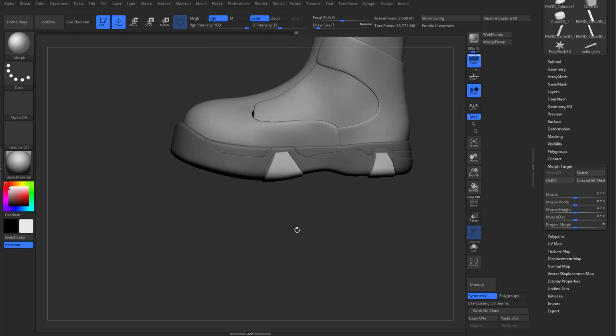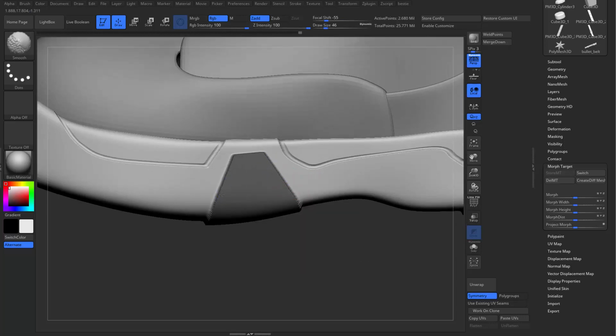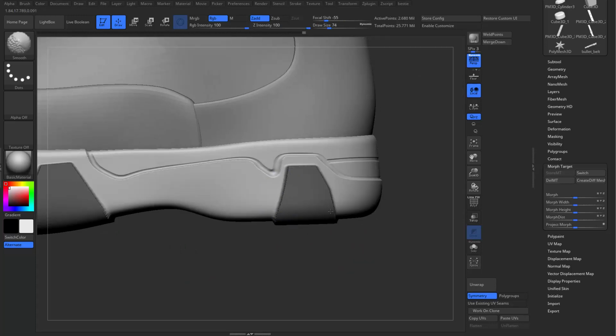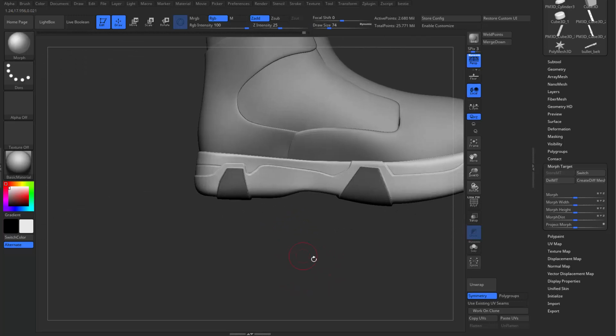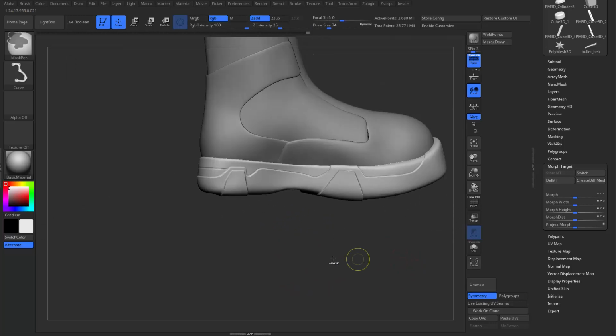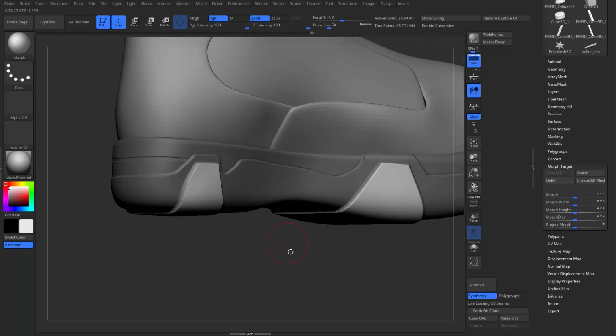Yeah, it's okay. Control click to reverse it, so we can maybe smooth out the connection here. Oops, not there actually. Control click to reverse that and smooth out this part too.